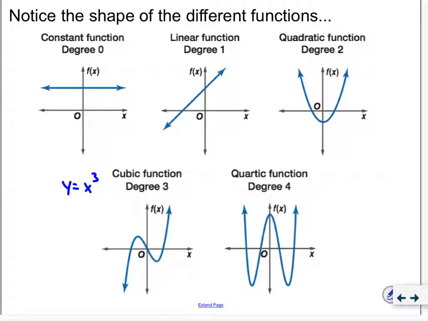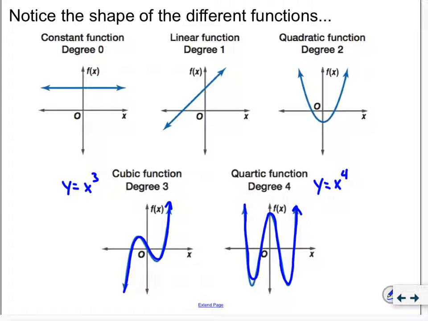That's our cubic function. Notice that in the cubic function, when x is negative, the graph is in the negative area. And then it goes up above the axis. And as x gets bigger and bigger, the y value gets bigger. So this graph goes on forever into quadrant 1, the top right of the graph. Compare that to our quartic function, where you have like y equals x to the 4th. Those graphs make a W shape. So if you go from left to right, the graph starts off positive, crosses the axis, comes back up, goes back down, goes back up.